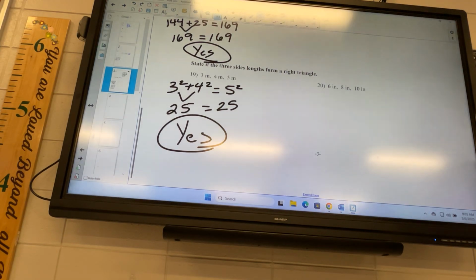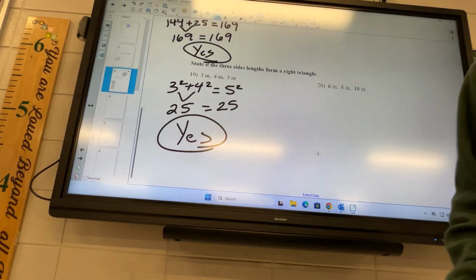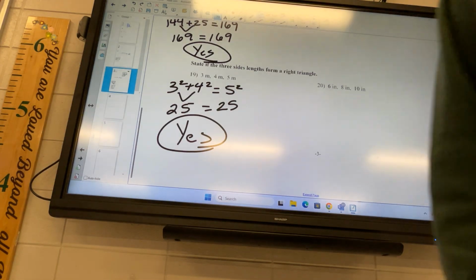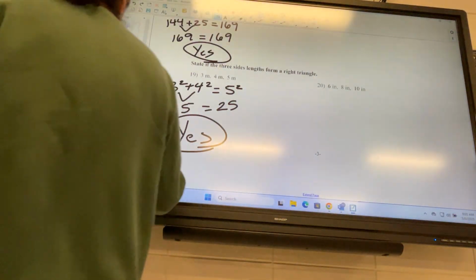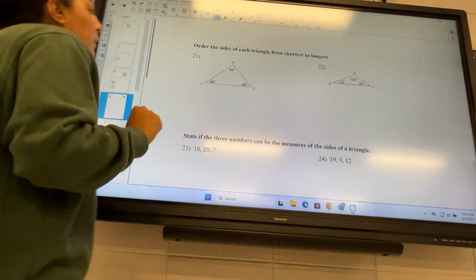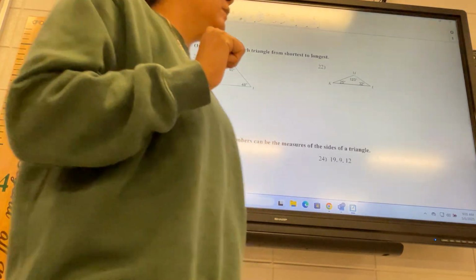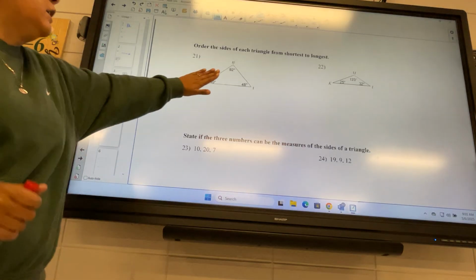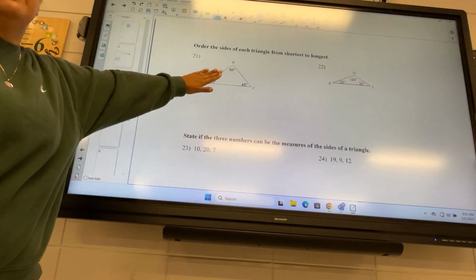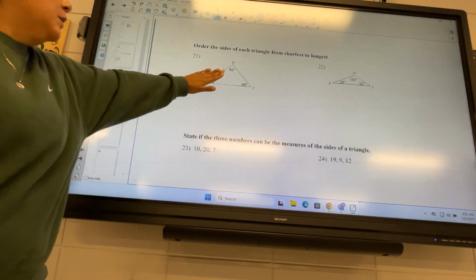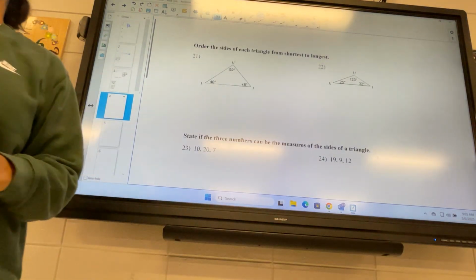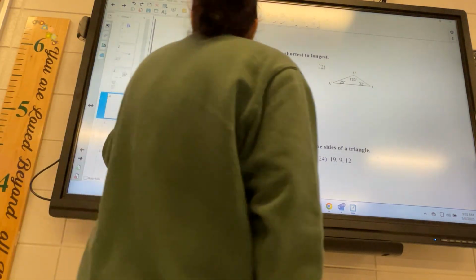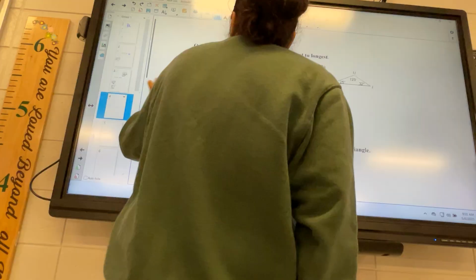Okay, order the triangle from shortest to longest. Okay, who remembers, how do you do this? We start from the shortest, so we'll do 40. Yep, so you're going to use your finger to cover up the 40, and who's left? What two letters are left? WV. WV, okay? And you can either say WV or VW. So WV is going to be the first one.